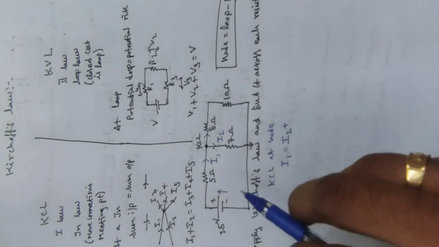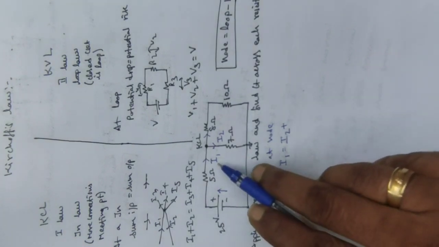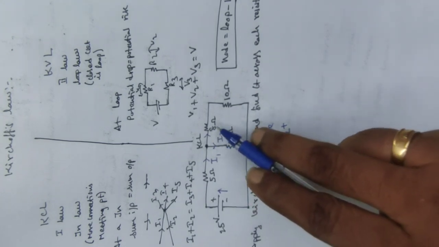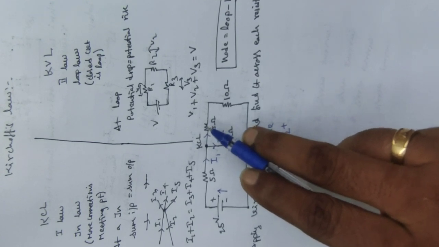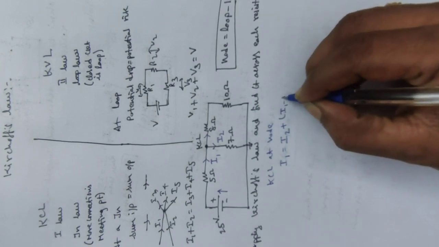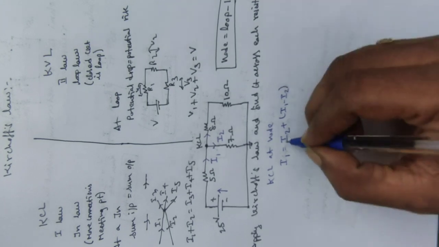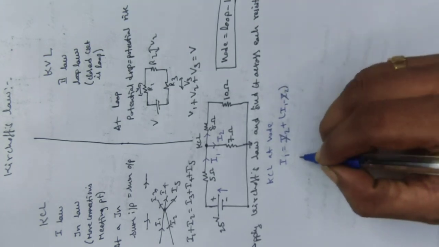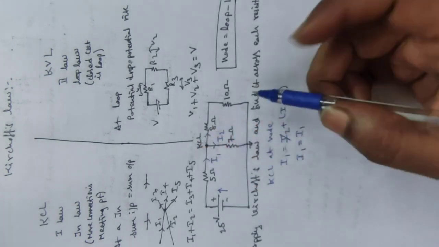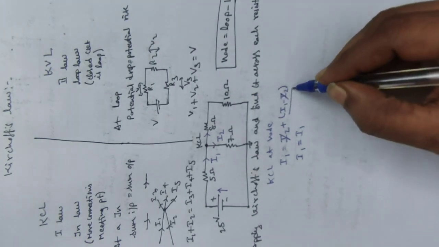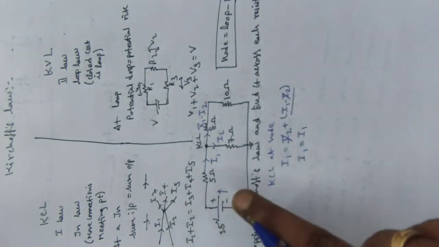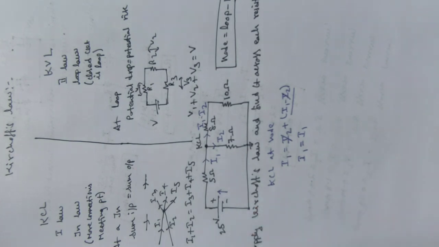In some other way, I can say here it is a 100% current. This 100% current is equally divided into 50 and 50. I know one 50, so how do I write the other 50? 100 minus 50 gives another 50. So 100 is I1 and another 50 is I2, so these two I2s get cancelled. We have verified incoming current equals outgoing current at a particular junction. Based on this verification, the unknown current is I1 minus I2, and we need to substitute that over here. This is the only twist we need to follow in Kirchhoff's law.